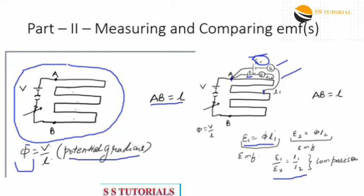So now I hope you understand why we require a potentiometer setup to measure the EMF. That is solely because of one reason: the EMF of a cell cannot be measured if current is being withdrawn from the cell. And as you can see in the potentiometer setup, we can create a situation where the potential differences have nulled out and hence no current is being withdrawn from the cell. In that situation, when no current is being withdrawn, the internal resistance will not kick in and we will be able to measure the EMF.